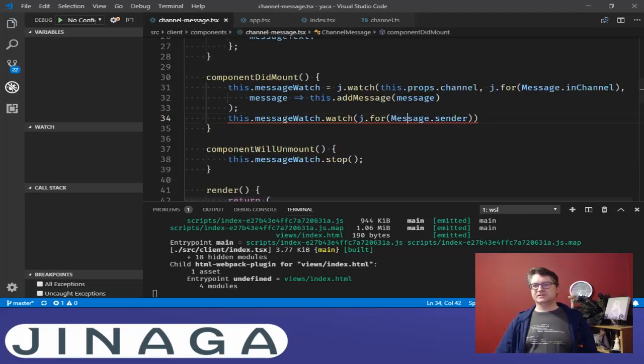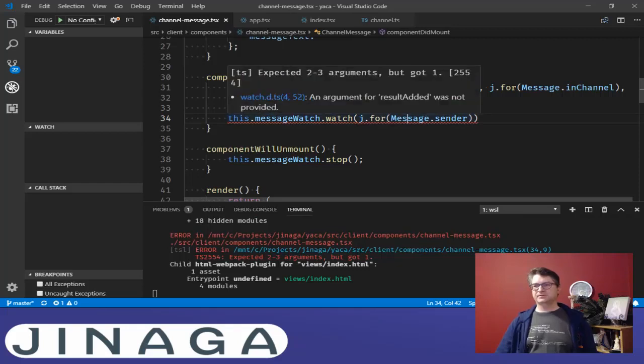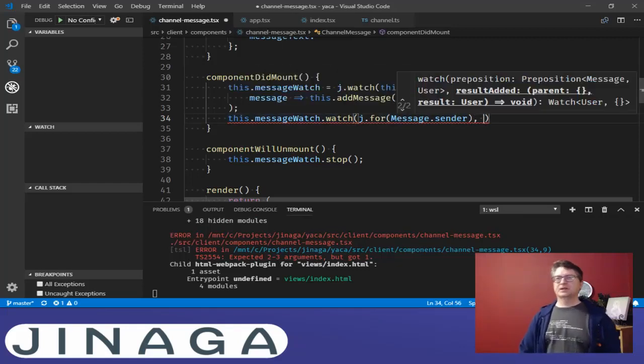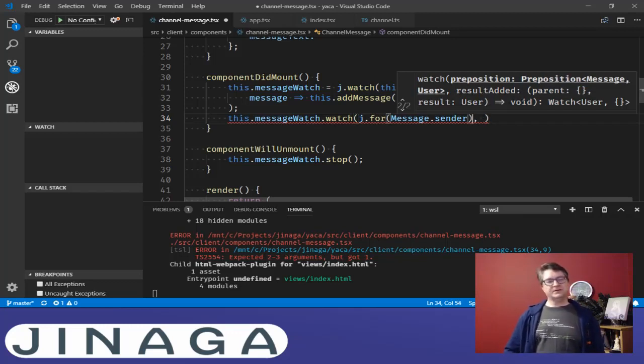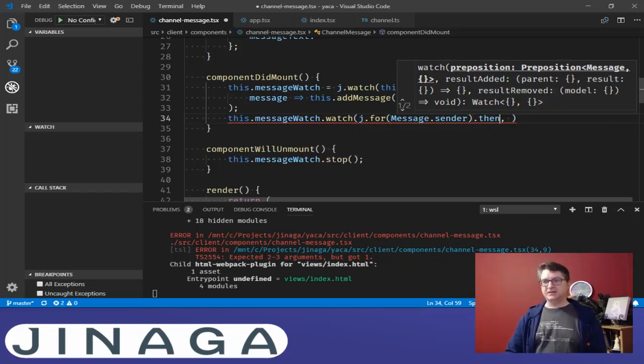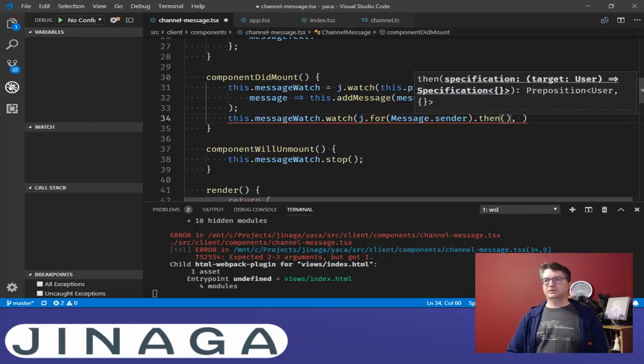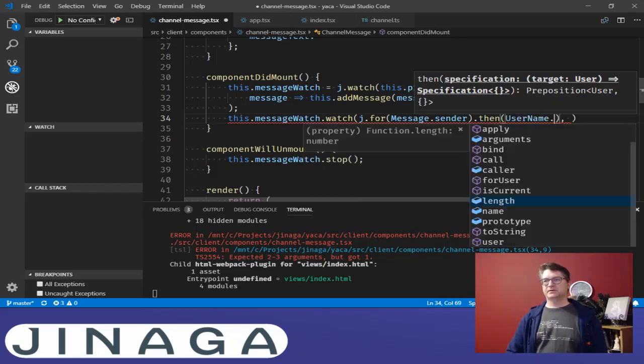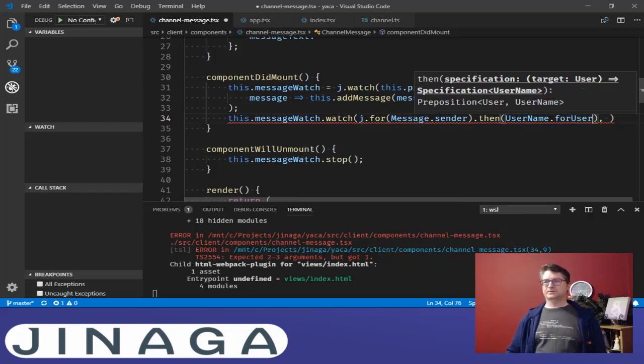Okay, so that means here I can watch for message sender, and then when I see one, I can record the sender's name. So I have result added will be some parent object, some parent thing, and then the result, which is the user. Well, I'm not interested in the user. I'm interested in the user's name. So that means I can say, and then I'm looking for username dot for user.